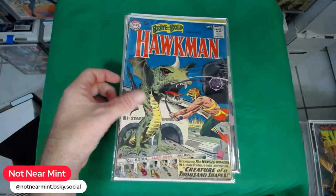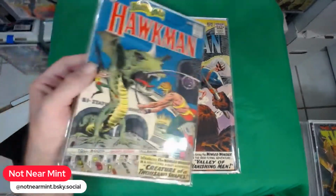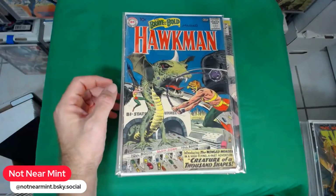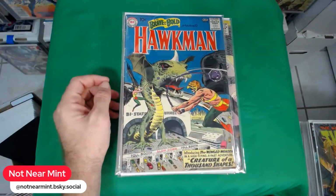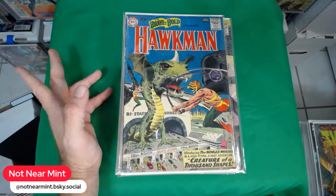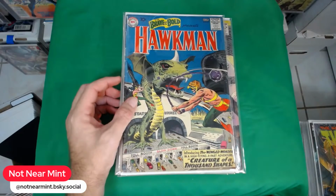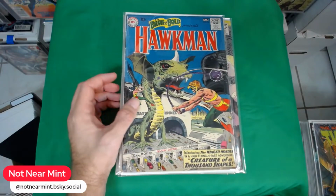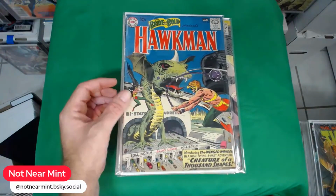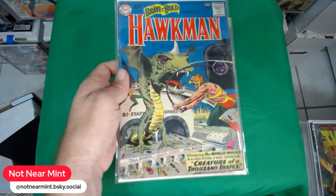Wow. And here's the second appearance of Hawkman and Hawkgirl in the Silver Age. Now, funny thing about this is that if you wanted an actual first appearance of Hawkman and Hawkgirl, I mean, she's not Hawkgirl in the first issue. She's just Shiera Sanders. That happens later on. But if you wanted their first appearance, it'd be worth more than your car. If your car was a Lexus, even in shit tier grade, because that would be Flash Comics #1 from 1940. So if you can't get that, this is the next best thing. Still not a cheap book.